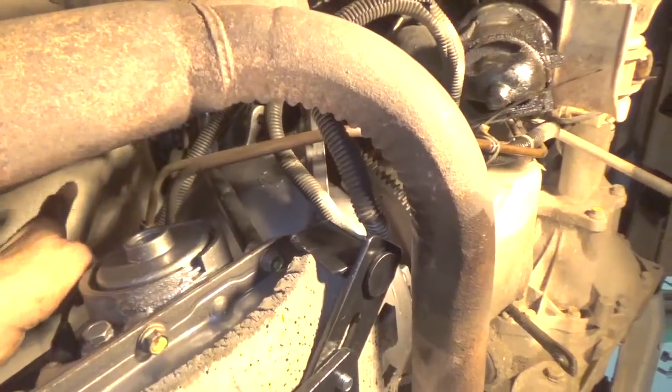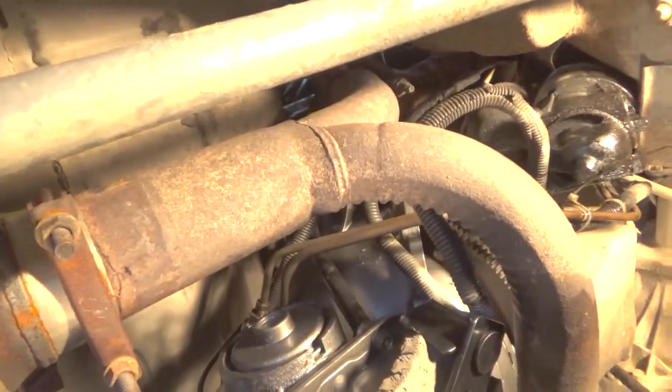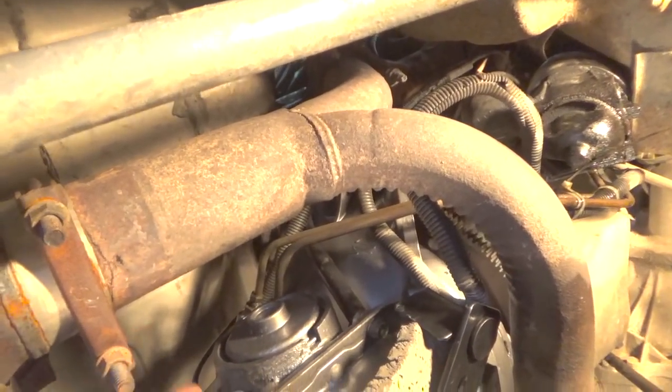I can reach this now, but when they're up higher, they're going to be closer to the metal of the cab and I won't be able to do anything with them really well. I might even tighten them before I raise it up. But the next thing we're going to do is, because this truck is four-wheel drive, there's an adapter on here.